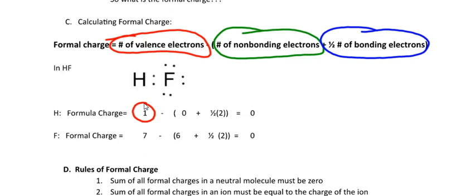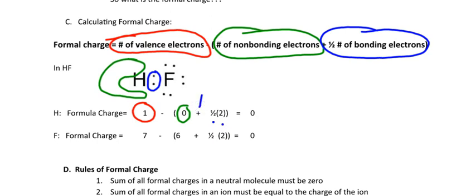And then what? Well, how many lone pairs does hydrogen have? Do you see lone pairs around here? I don't see any around here. Hydrogen will never have lone pairs. So if you're ever finding the formal charge of hydrogen, it should always be 0. There are no lone pairs. Okay, and then what? We'll have these electrons here. These are my bonding electrons, and so the idea is, well, half of those, that pair, came from hydrogen. So that's why there's a 1/2 of the 2 here. And if you do the math, a half of 2 is 1, 1 plus 0 is 1, and then so this whole quantity here is 1, 1 minus 1 is 0.